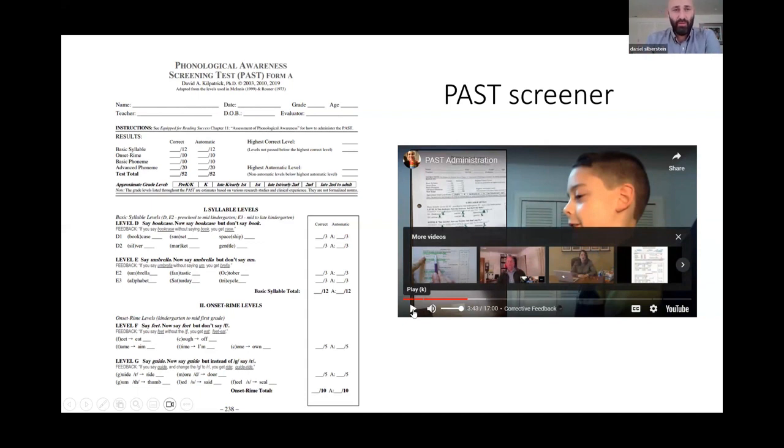Then the other one will be the one with the manipulation, right, where it says say guide, now say guide, but change the g with an r sound, and he'd have to say ride. So that's the PASS. Again, these are informal screeners, so you're not going to get a standard score. You're not going to get a percentile rank. You're just going to compare your peers to each other and determine, okay, this group is struggling here on their phonological awareness. What can I do to support them in class in the tier 2 setting, but also in general, what sort of ways could I break down the barriers for them when they're accessing the curriculum as a whole, knowing that they may be at risk for reading deficits.